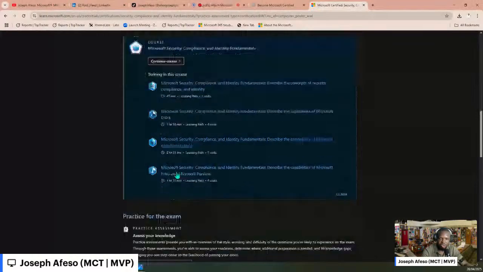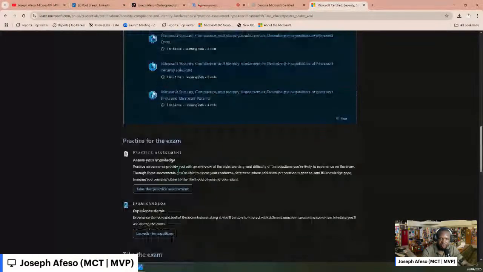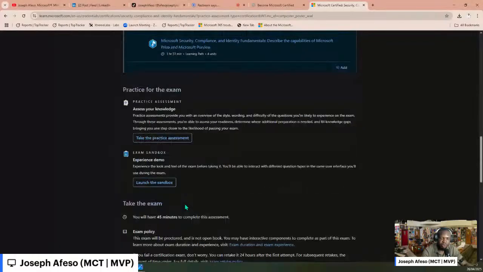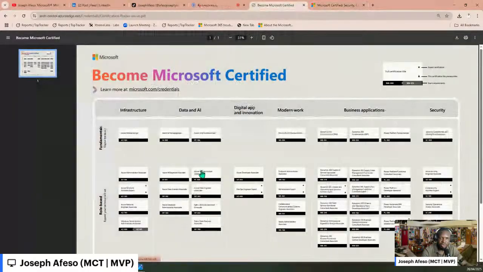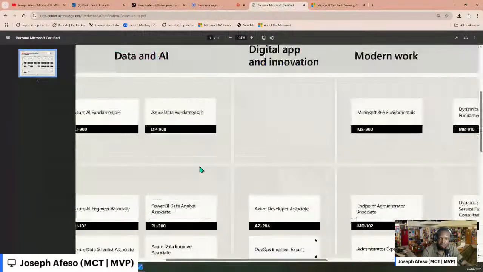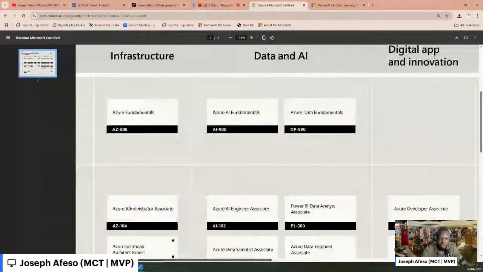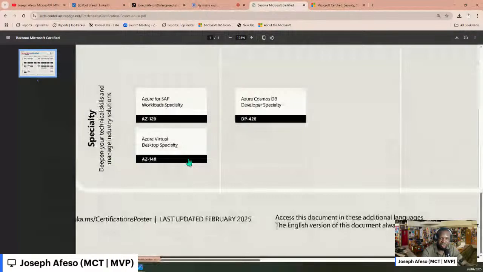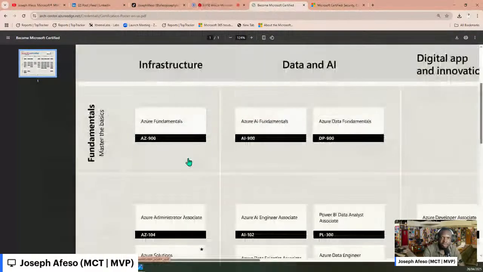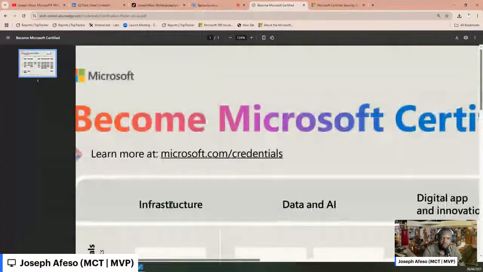But yeah, after taking all of these modules, you take the practice assessment, and it is recommended that you should at least be scoring 80% on multiple attempts before you feel comfortable going for that exam. But really, what I'm trying to show you is the certification poster, right? You can really do well by going through this to see how it works. If you see how it works and you see what speaks to your interest, of course, you can decide to go for that. So that's how to plan your certification flow.